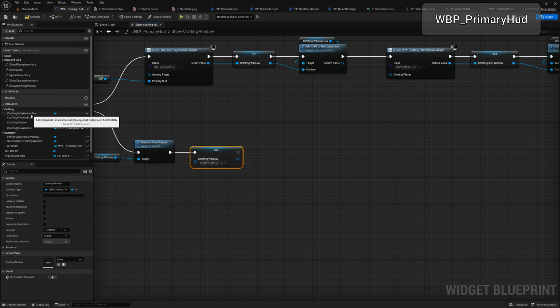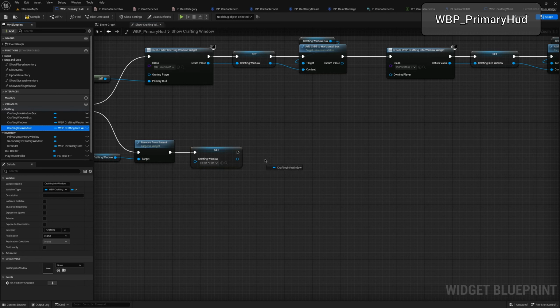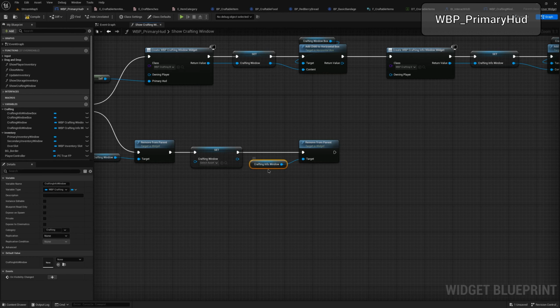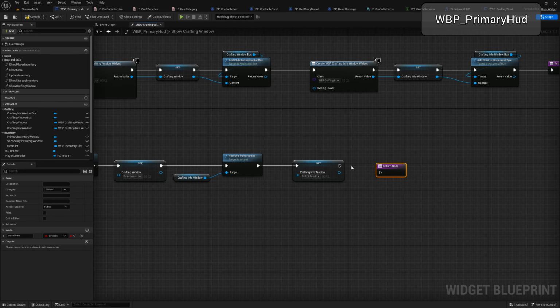So it's the same thing, but with the info window box, the info window, we want to remove this one from parent as well. And again, let's go ahead and set this variable so that way we make sure that it's no longer pointing to anything. And again, the return node to wrap it all up.